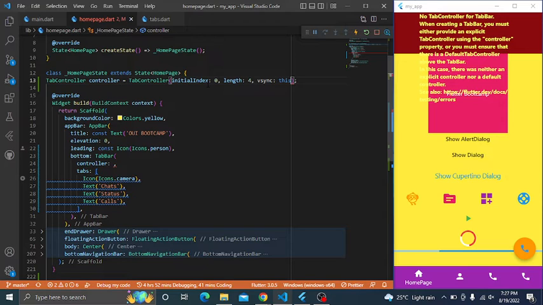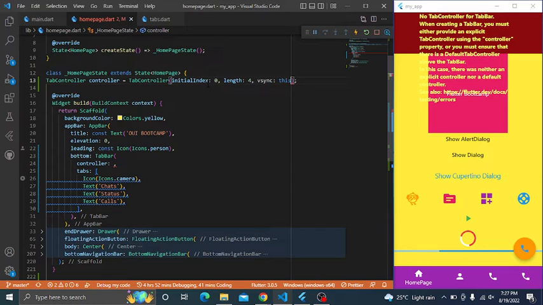So inside this, let's push controller. So refresh. So let me restart. Okay, look at the controller.